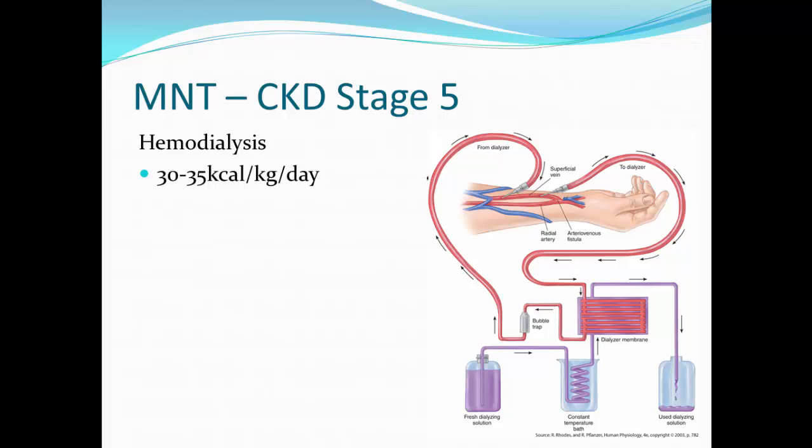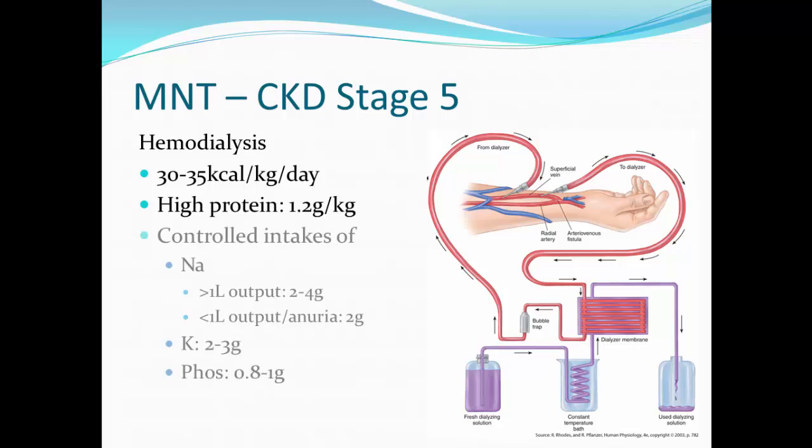This increases the patient's energy expenditure, so they have an increased calorie need of 30 to 35 calories per kilogram per day. They also have higher protein needs because protein is sometimes lost during dialysis, and to match the increased resting energy expenditure, we provide 1.2 grams per kilogram per day.